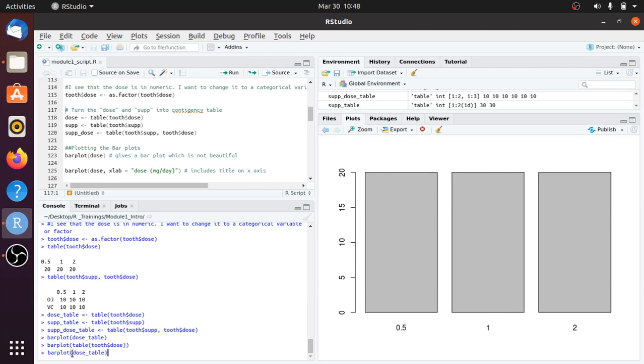Okay, let's see, we want to add main, that's the title, just say those barplots. I want to add xlab, just say those, in milligram per kilogram body weight.